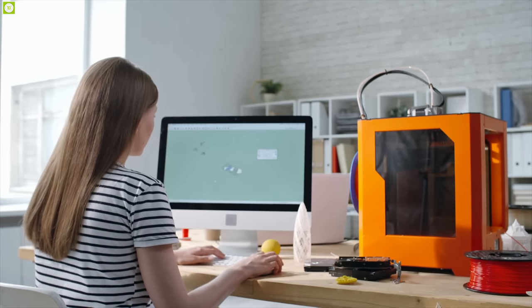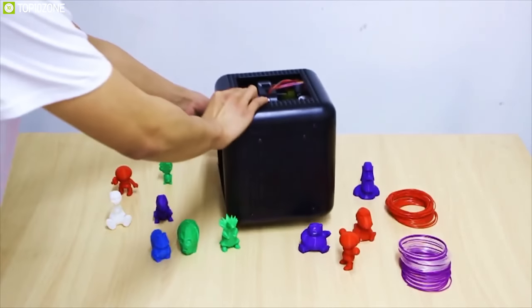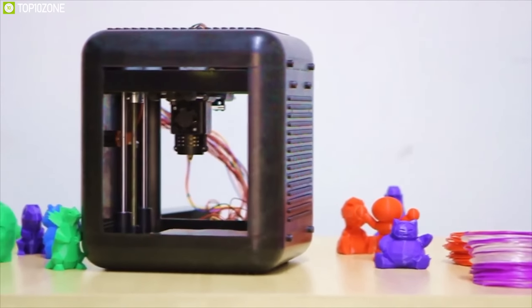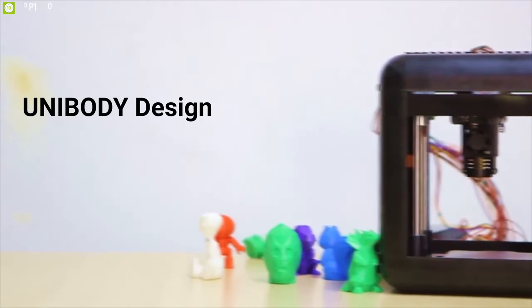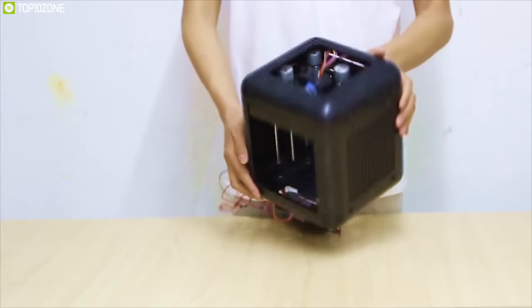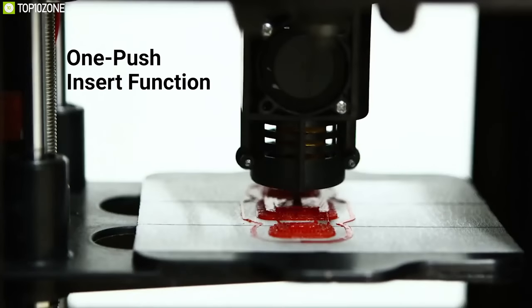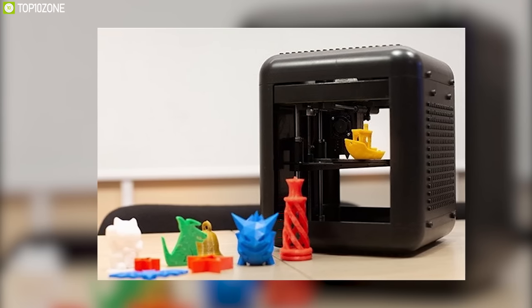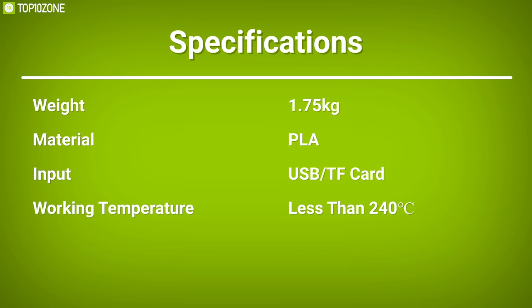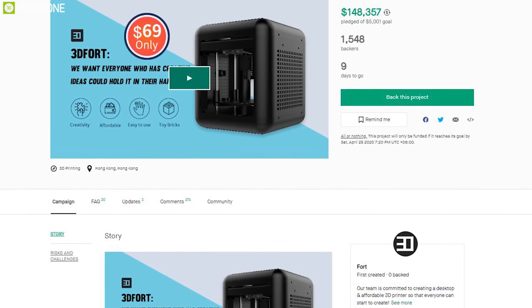We used to spend thousands of dollars on 3D printers, but now the game has changed with the all-new 3D4 3D printer. It is the most affordable 3D printer that can be used right out of the box, as it has a unibody design which is perfect for beginners. Just plug the power in, turn on the printer, load your filament and start working with the one-push insert function right away. You can watch your custom creations form in real time. The 3D4 is currently a Kickstarter project and you should back them up.